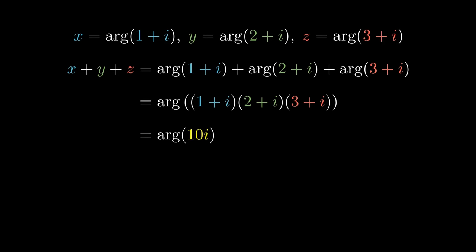Now calculate the argument of 10i. Let's plot the complex plane as follows and plot the point 10i on the complex plane. The argument is the angle it makes with the positive real axis, which in this case is a right angle. This tells us that 10i has an argument of 90 degrees, which agrees with the result that we obtained in the previous two solutions.